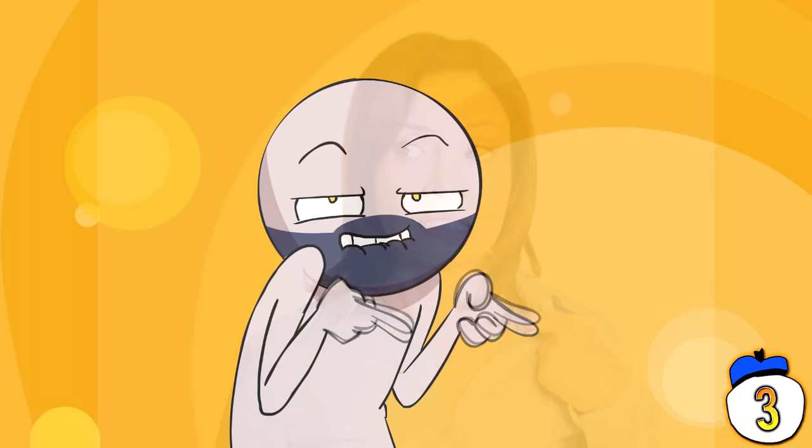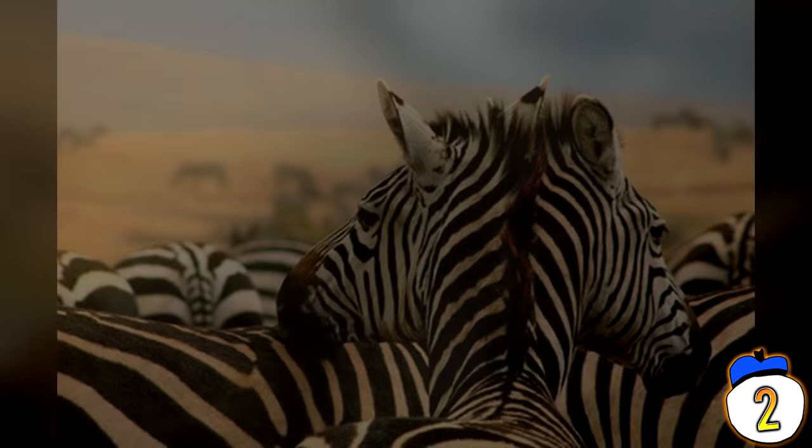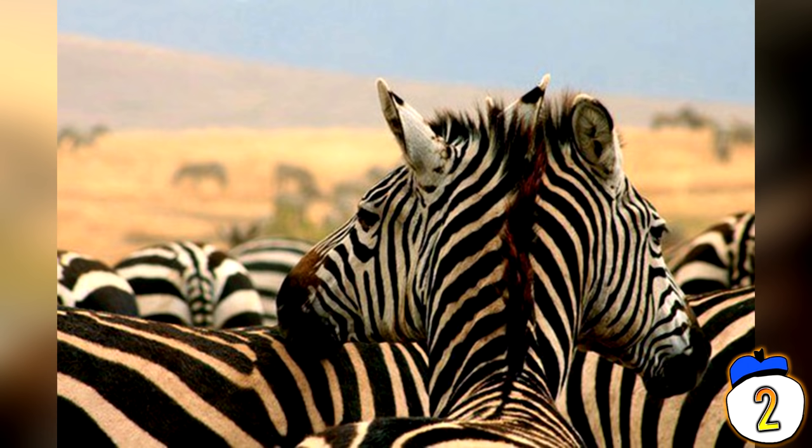When we look at this pack of zebras, our eyes often force us to do a double take. This is because their stripy pattern disrupts our ability to follow the object's continuity or detect edges. Because of this it can sometimes seem like zebras have two heads or multiple bodies.